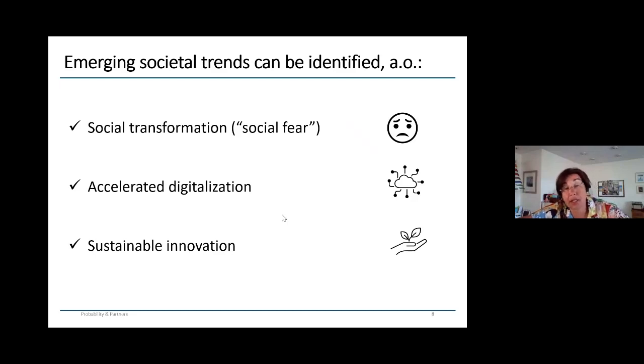So I'm not saying these are the only 3 trends, but these are the ones that we observe more significantly. We find evidence for them in our own, let's say, intuition and talking to people, but also from quantitative evidence from alternative data sources. And these 3 trends, we think, encompass quite a lot of what is going on and what will continue to go on even when this situation kind of calms down. So let me go one by one over these trends.